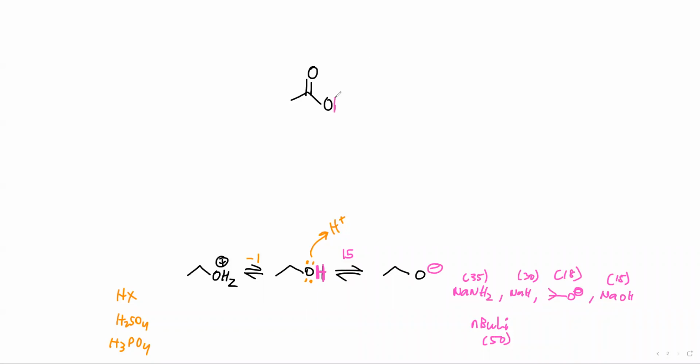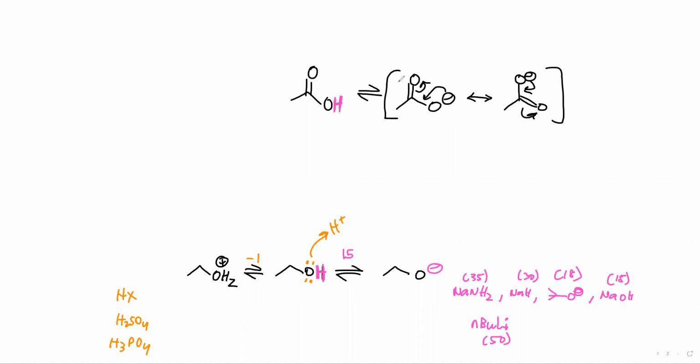Because if you look, really, this is still some kind of OH, right? This here is still an OH where an oxygen could give up a proton. So let's say that this oxygen did give up this proton. What do we end up with? We end up with an O minus. And the same way that this O minus was particularly stable because oxygen's electronegative, so is this one. But there's another quality about this O minus that's also really good. And you have to remember that whenever a charge, or electrons, are next to a pi bond, what can those electrons do? Answer that to yourself real quickly, right? They can resonate.